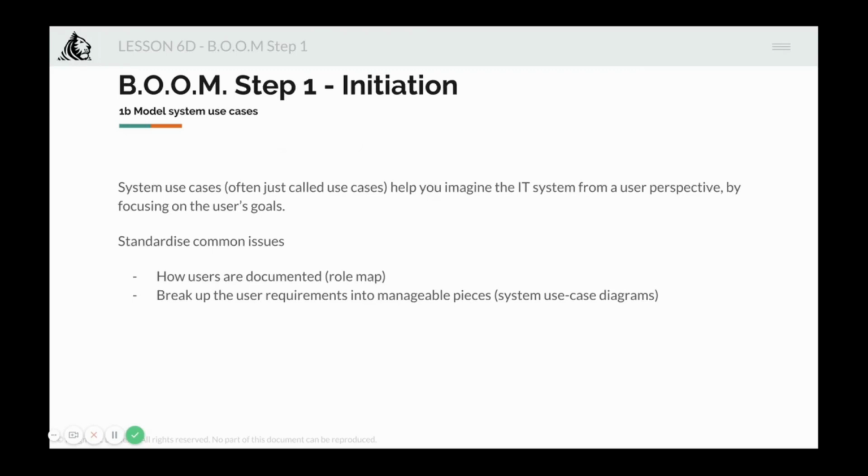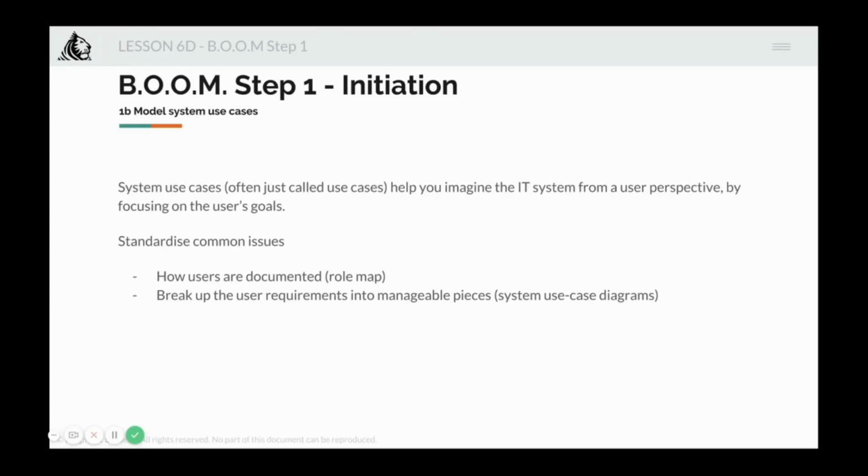right? So system use cases are often called just the use cases, or whatever term that. So whenever you say use cases in a very colloquial fashion, you're essentially referring to system use cases. Okay, so this helps you imagine the IT system or the product or the software system that you're talking about. Realize that I'm more often talking about product as an IT system because in most of the large setups or large companies, the products actually become a large IT system itself. They're not simpler or smaller products anymore, right?